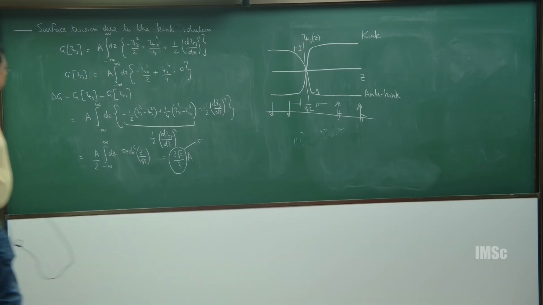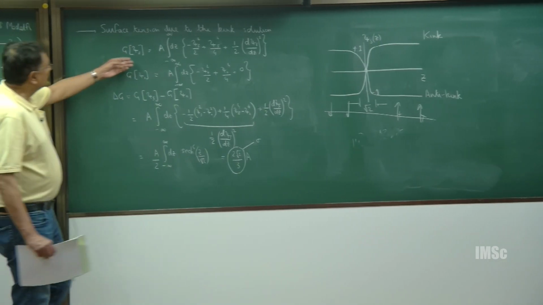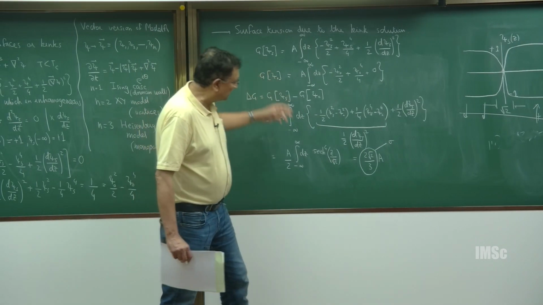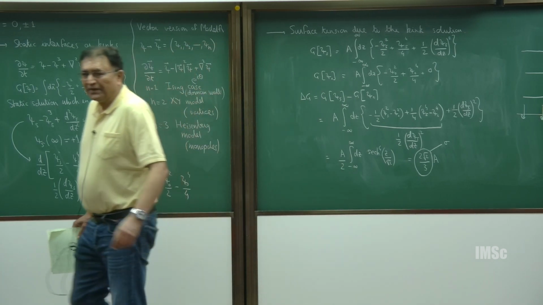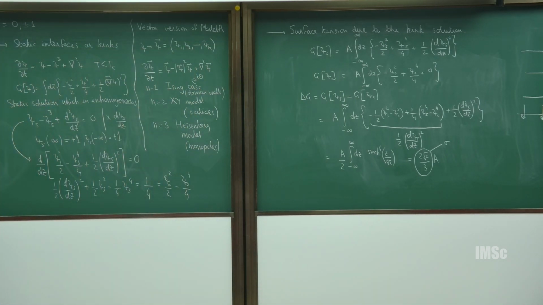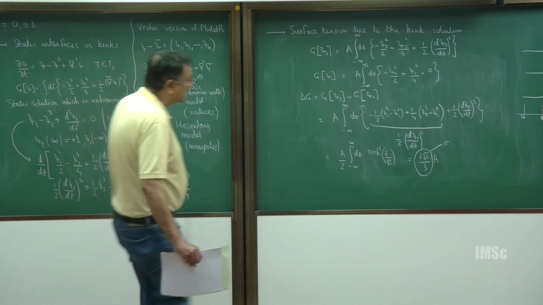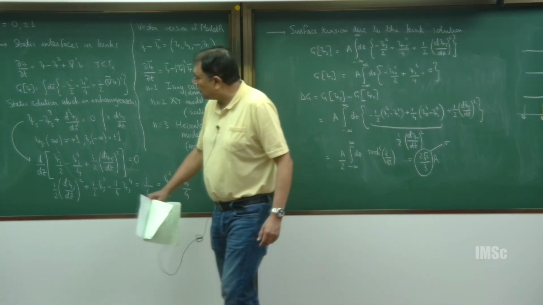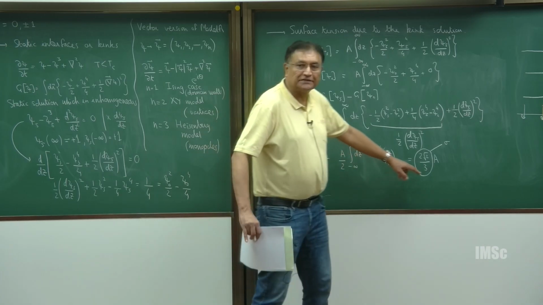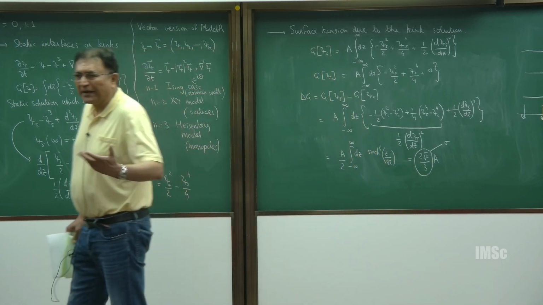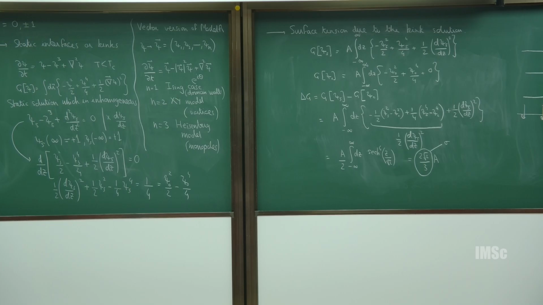So, again, now be clear in your mind, the highest energy is of the 0 solution, the lowest energy is of the plus minus 1 solution, and the kink is in surplus of the plus minus 1 solution by this factor. And this factor of course vanishes in the thermodynamic limit, because those factors are proportional to the volume, and this factor is just proportional to the area, as you expect the surface tension to be. So, basically a volume has one higher dimensionality than the area.